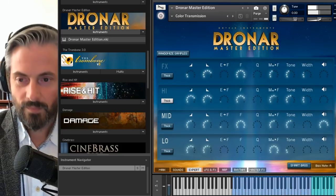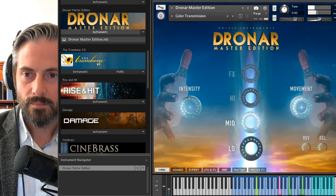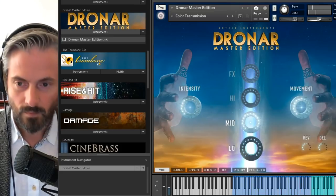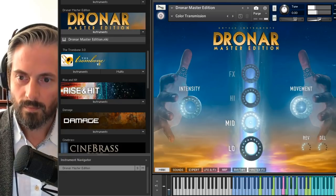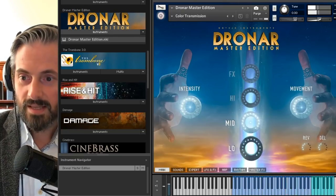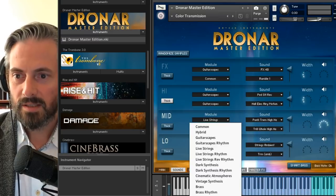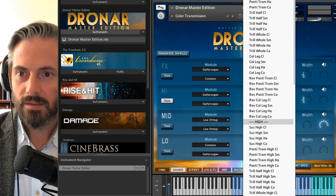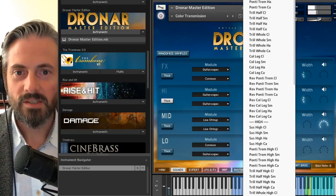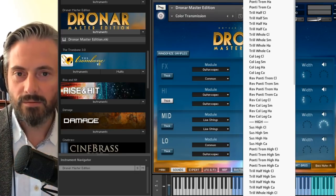I'm now expressively playing it using the mod wheel, which fades up through the velocity layers. These sounds that I'm playing, remember, are single sound sources, so it's in the live strings module, and that's the Ponticello tremolo. Ponticello tremolo is where they play right on the bridge and it gives it a kind of silvery sound.